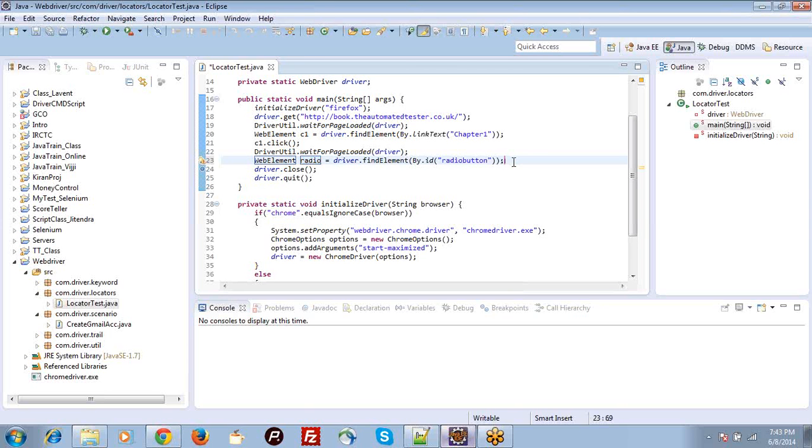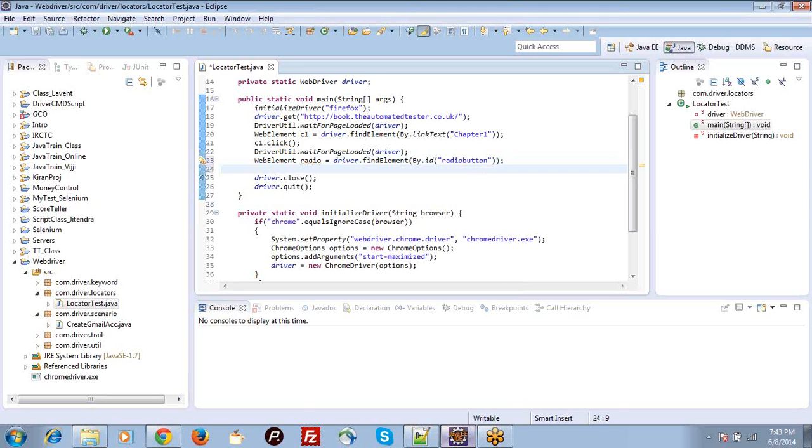So to click or check anything, we have an API name. You can use the click API for check boxes and radio buttons also. Let me try this.